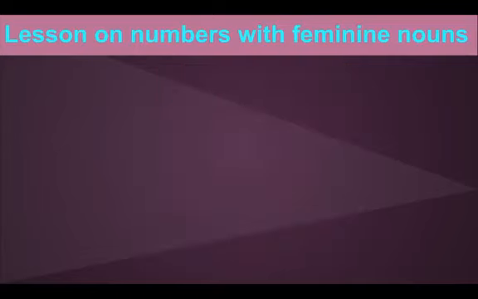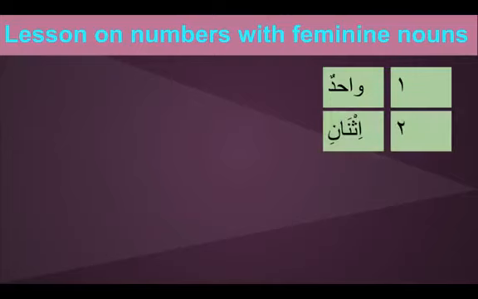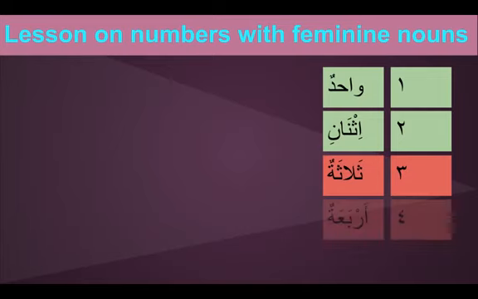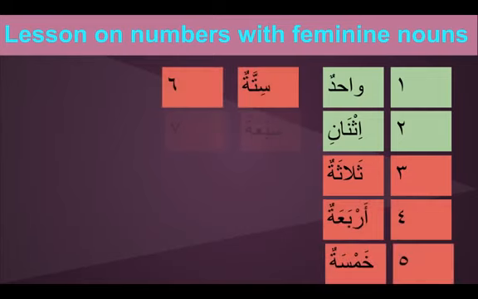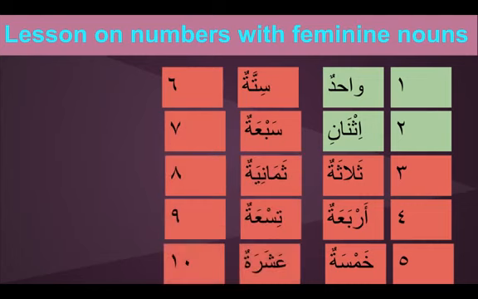So for masculine nouns, with 1 and 2 it will be na'at man'ud, so masculine numbers for masculine nouns: wahid and ithnan. From 3 till 10 the pattern changes, so it will be opposite genders. If you have a masculine noun, we will be using feminine numbers. For example, thalathatun, arba'atun, khamsatun, sittatun, sab'atun, thamaniyatun, tis'atun and asharatun. These are the feminine numbers used for masculine nouns, but today we are doing numbers with feminine nouns.